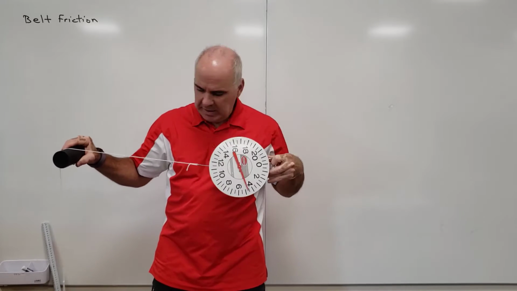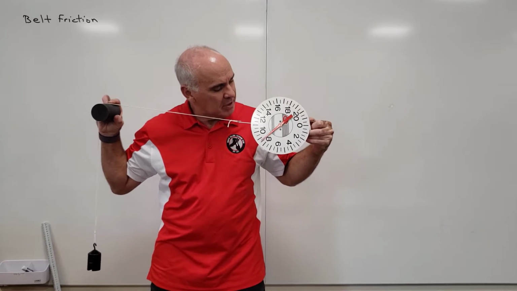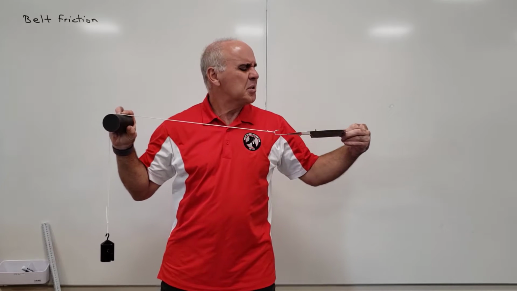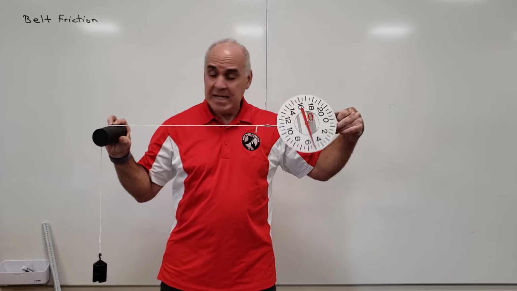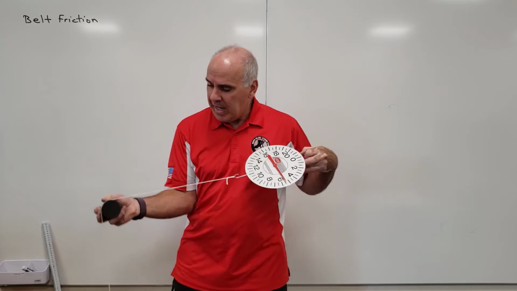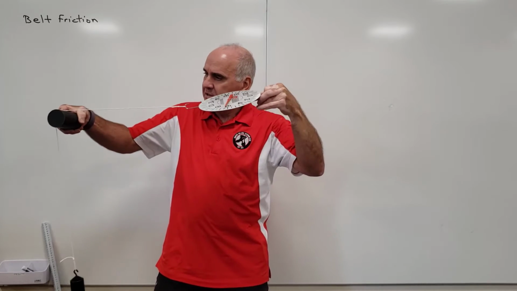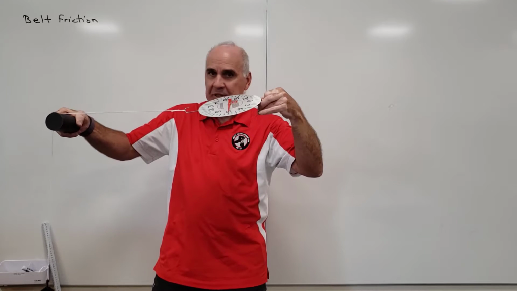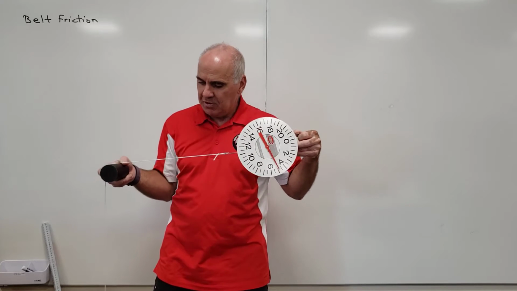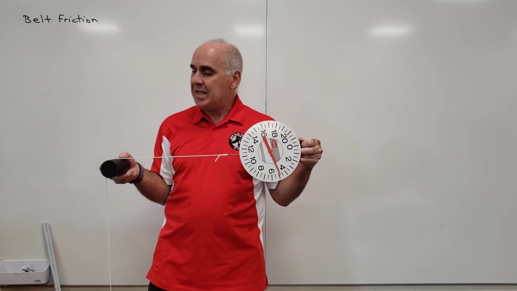Now, if I pull on this so that the half kilogram mass begins to move, you can see that it takes about 8.5 units of force in that spring to get that going. The other thing you'll notice is that the belt is in contact at the top and on the side. So the string goes around the cylinder through 90 degrees.